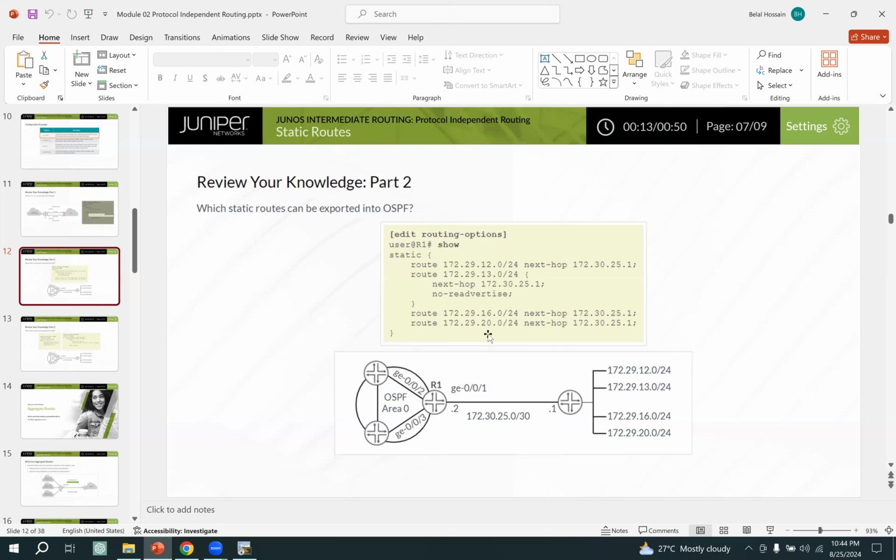There are multiple static routes in router one, and one static route has the no re-advertise option. That means this prefix is not re-advertised to any other dynamic routing protocol. So we can use no re-advertise considering management interface or management traffic.